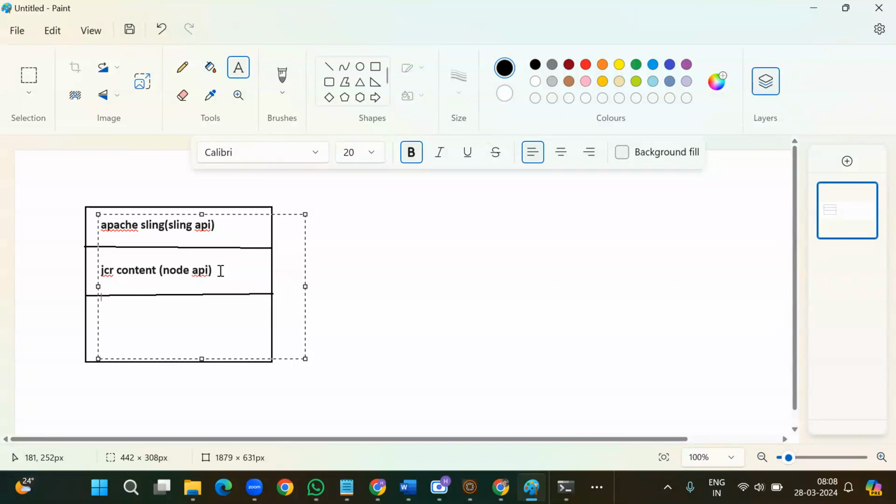The third one is Apache Felix, which takes care of the OSGi API. This entire structure is the AEM architecture.